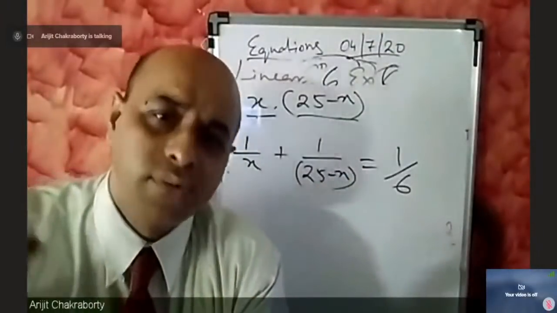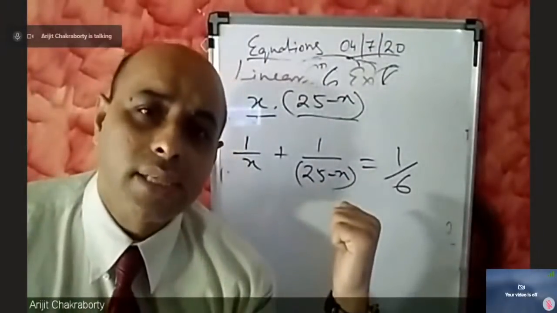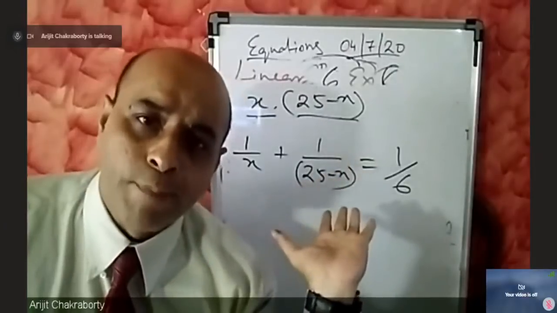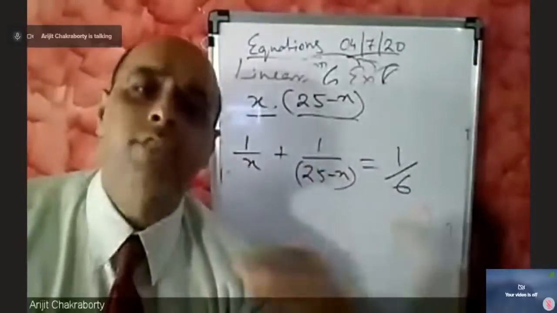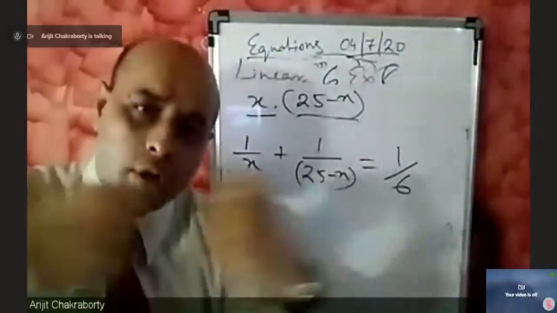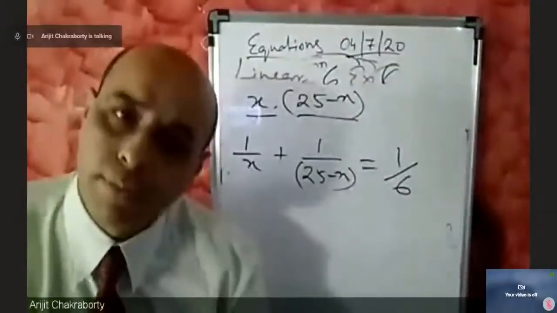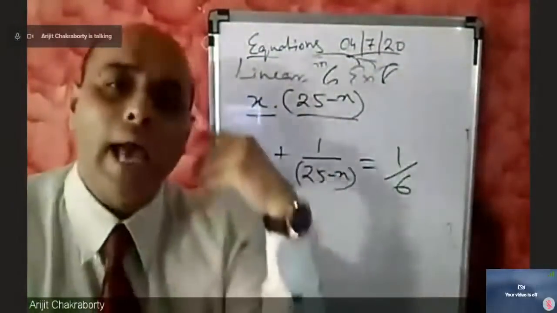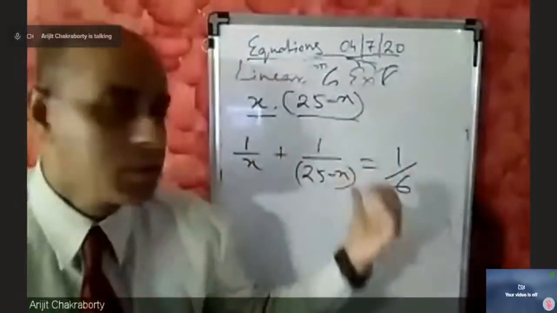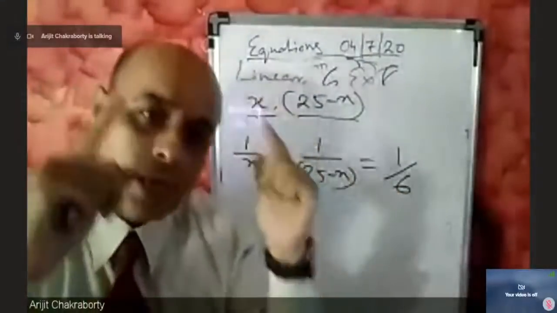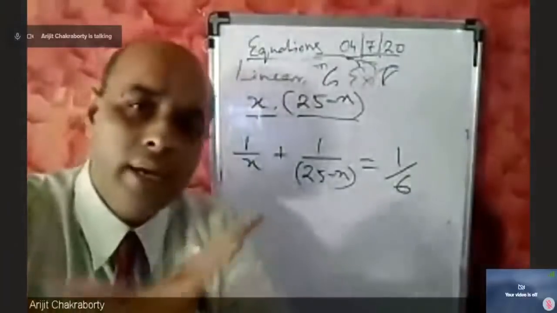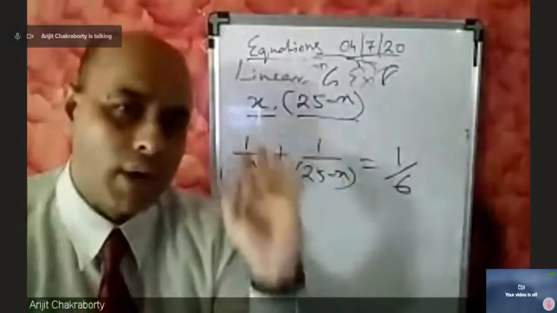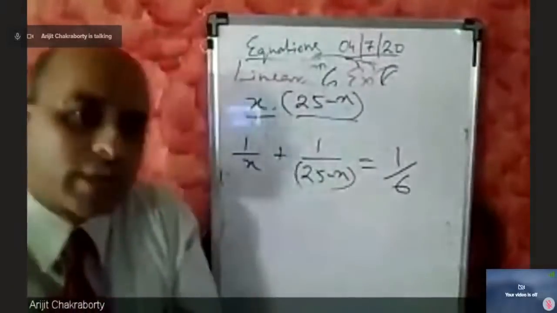So two things in mathematics. Yes, we have to remember certain formulas, like we saw in the case of Sridharacharya's formula. We have to remember that the sum of two roots, alpha plus beta, is minus b by a, and the product of the roots, alpha beta, is c by a. At the same time, we also need to understand how to convert the problem into an equation. If we can do it, then everything is solved. We will get full marks.